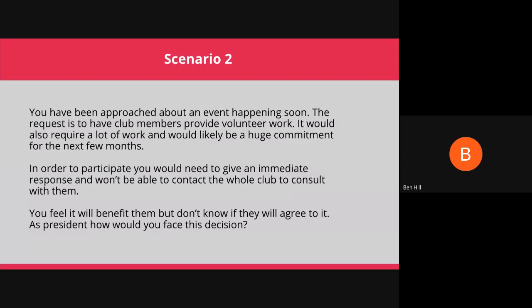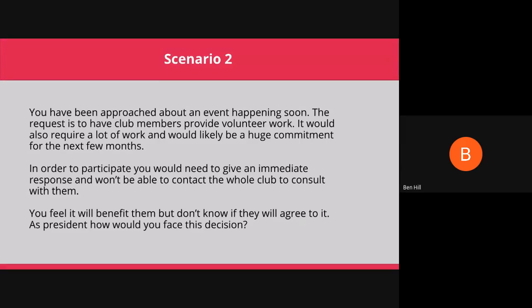I was very impressed with the answers for this. A lot of people were saying that it felt a bit tricky, having to reply on the spot without contacting the whole club. You know, it made a lot of people feel uneasy, and very understandably so. So with these decisions, I definitely agree. If someone ever puts you on the spot, which I think I've only ever seen once for an opportunity, so maybe 99% of the time, no one will put you on the spot.